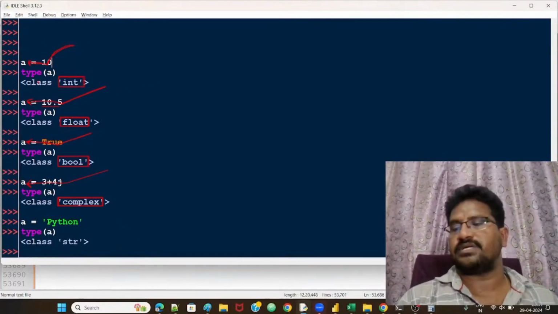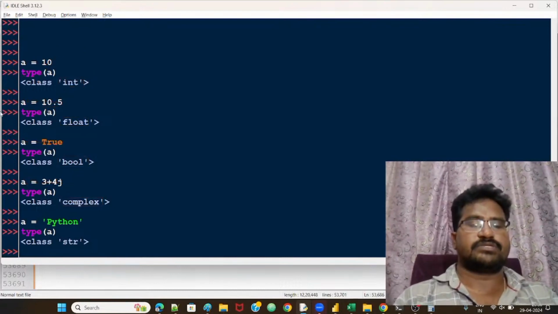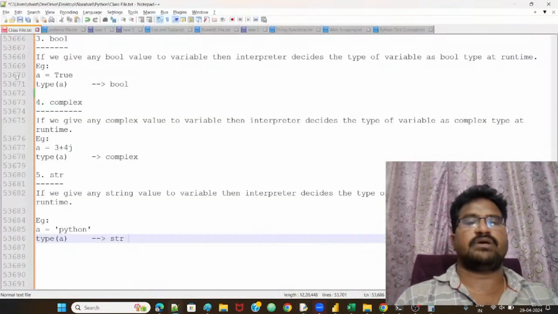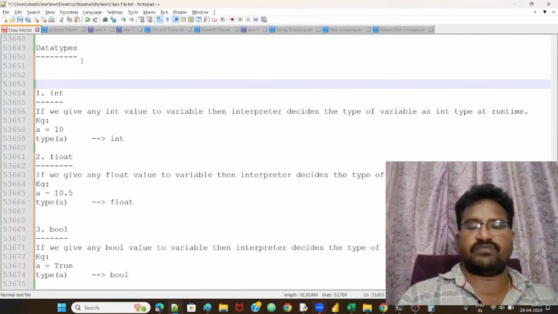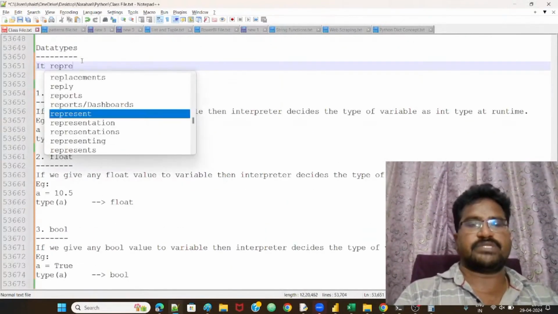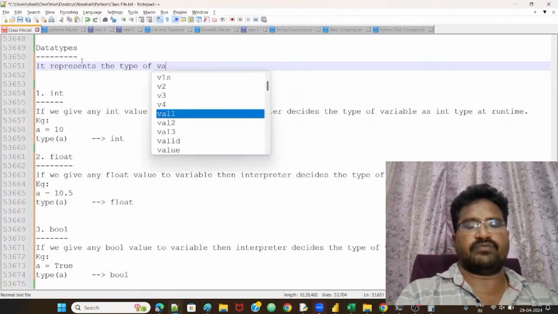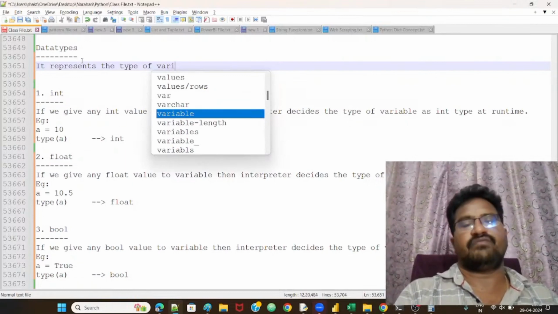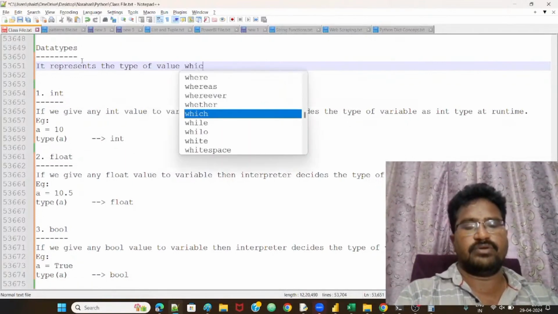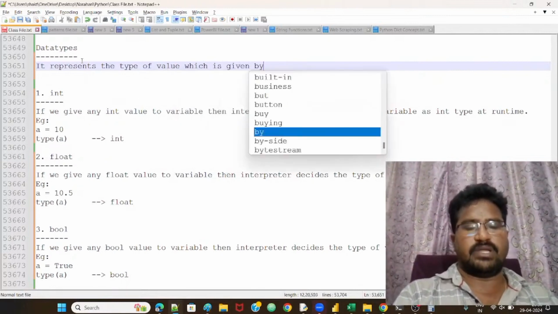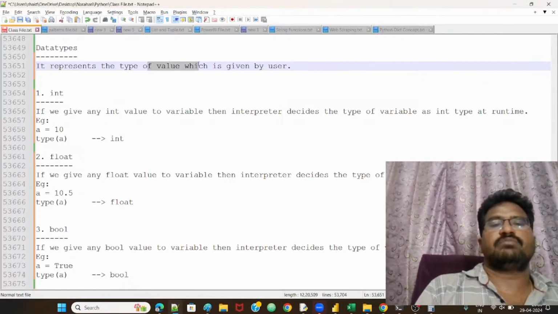So the definition of data type is: it represents the type of value which is given by the user.